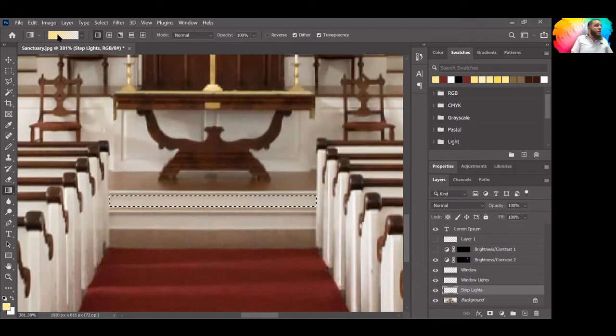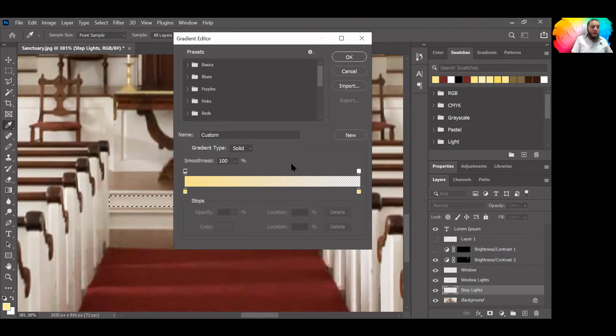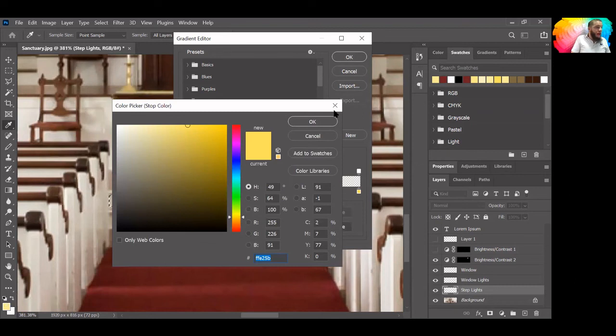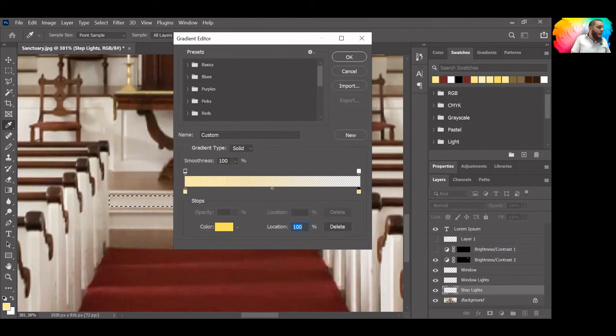And then you want to modify the gradient itself. So let's go into the gradient editor. By default, it's going to use the primary and secondary colors that you have down here. But I was playing with this earlier. So let's go ahead and select that specific color there. And let's select the white there.